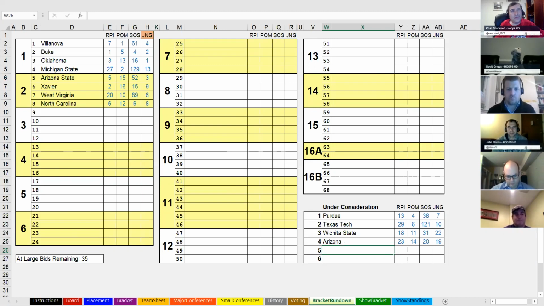Well, I've kind of heard this argument here that it kind of sounded like West Virginia. Most people are leaning towards them being here rather than not here. But this Arizona, Purdue, Texas Tech, North Carolina, where do you stand on those 4 teams altogether? David's not going to convince me Wichita State belongs up on the 2 line. I agree that Arizona State, Xavier, and West Virginia belong up here.